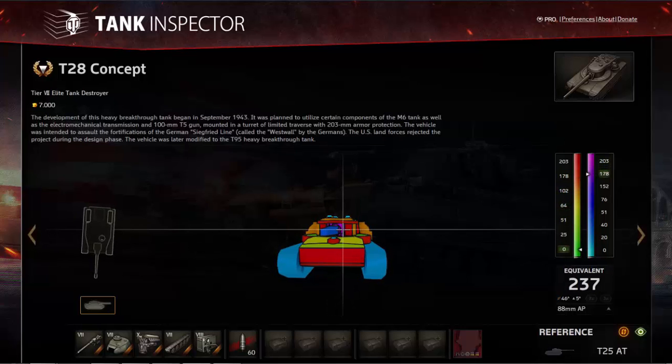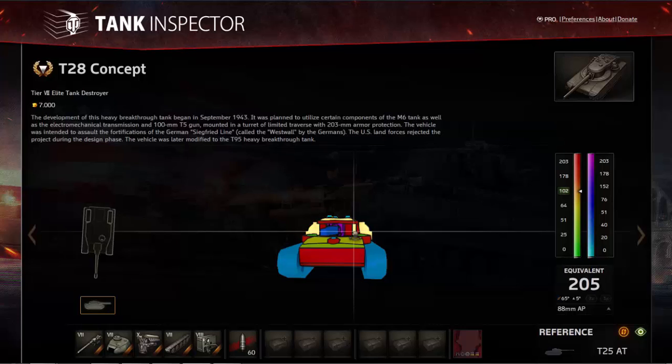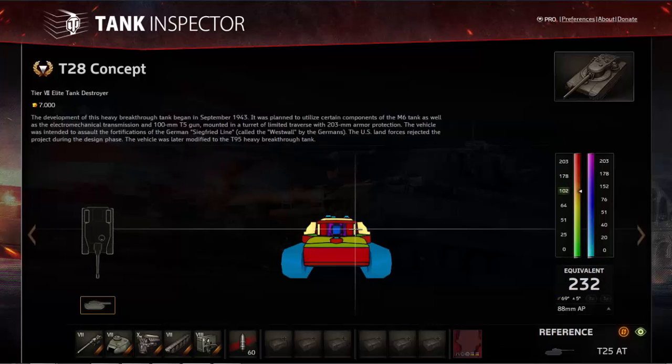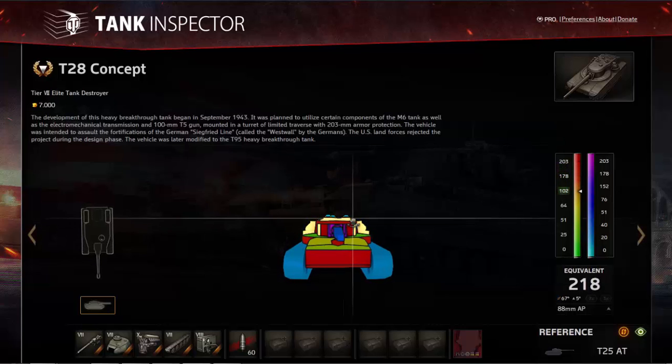The gun mantlet is also 203 millimeters of spaced armor, which can result in great protection. And these zones here are at 102, but they are sloped as well. The roof and turret hatches are 102 millimeters.